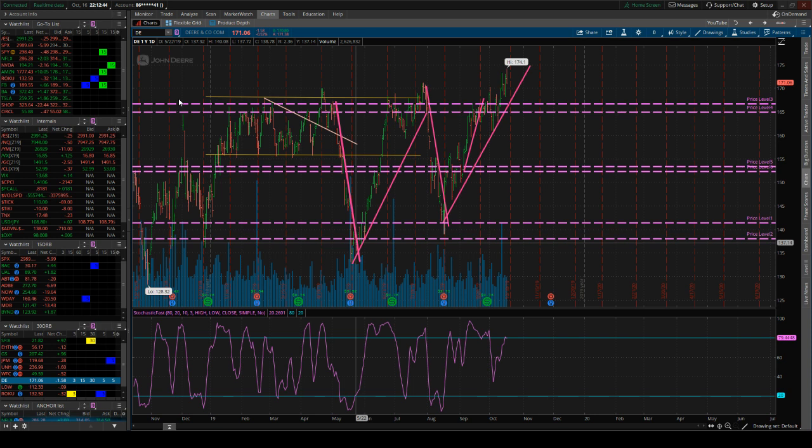Why it does this right now, I have no idea. I wasn't even doing anything. There's just one static stock, John Deere, and I'm just talking about the different stocks on the Nasdaq, and then the computer's like, nope. So hopefully, just give it a minute here. Sometimes it gives you a performance error and asks if you want to report it, and then I click the button and it goes back to normal. If not, I might have to restart it. So just give me a minute here.